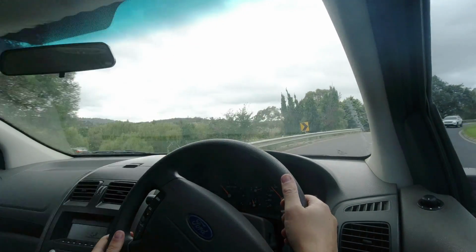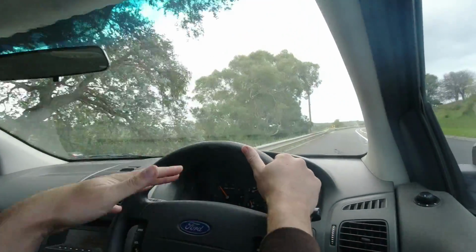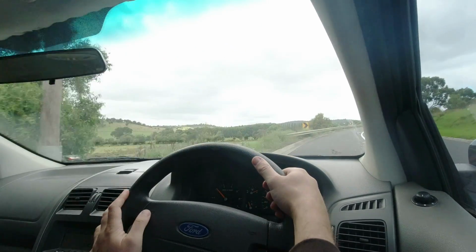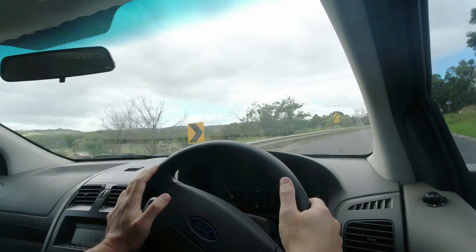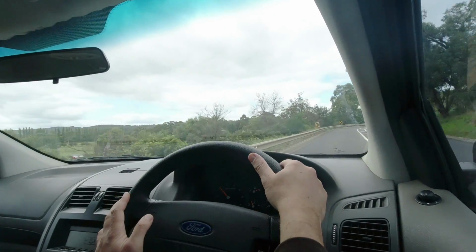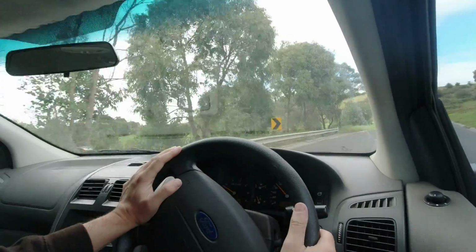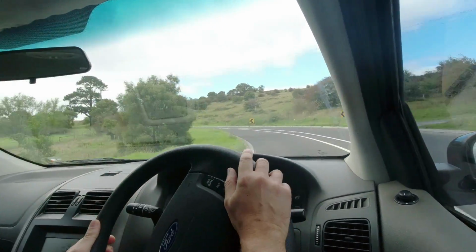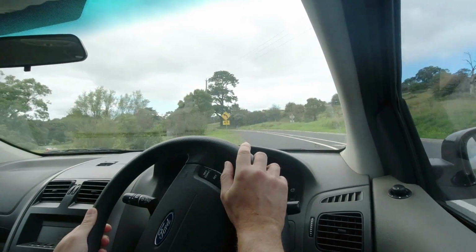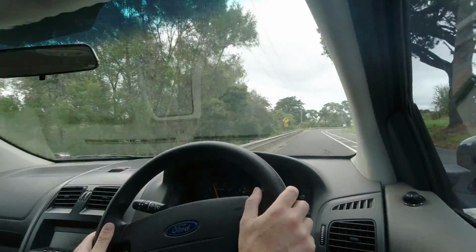I mean, yes, you do feel like you're high up. So you are pivoting over those wheels a bit more than you would in a normal car. But like I say, it's very comfortable and very smooth. I can see why this car was a success. It does seem an ideal car for Australia. You want that ease of driving because in Australia you often have to cover vast different distances. Not differences, that's something entirely different.